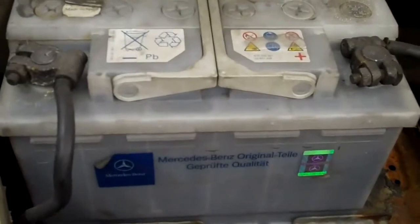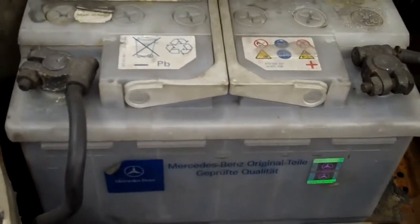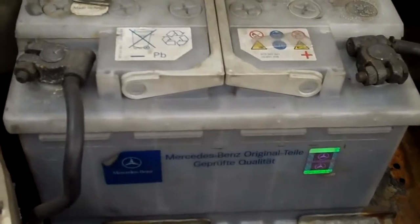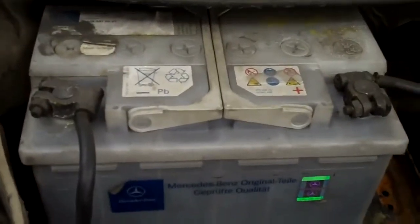This battery will probably not give you enough cold cranking amperage to get this car started when it's really cold outside. And if you're going up north and it's really cold one day, you may not be able to start the car. So this is why it's important that you replace this battery with the correct size — a larger, 13 inch longer battery. I'll give you a price to replace the battery with either a Mercedes unit or an interstate unit.